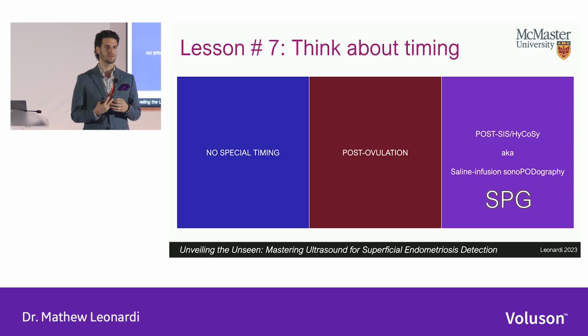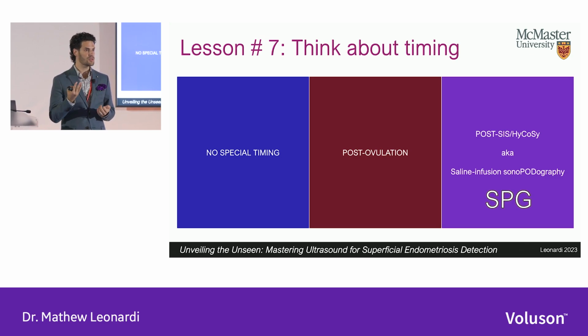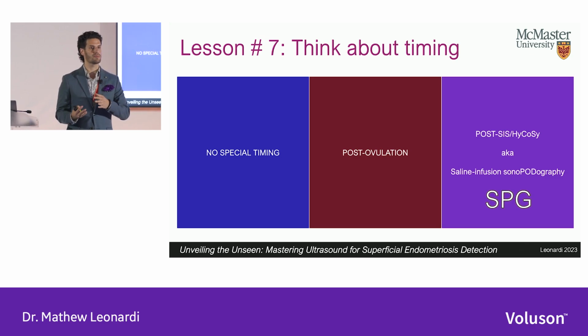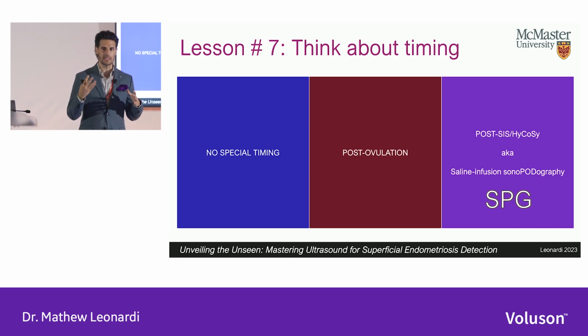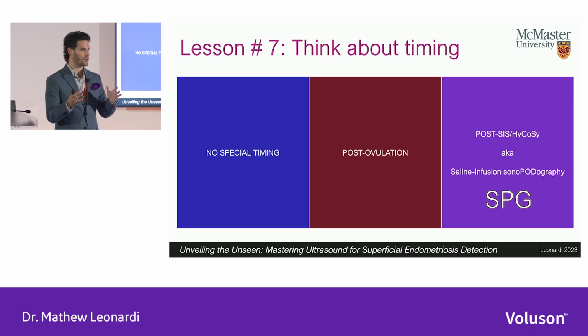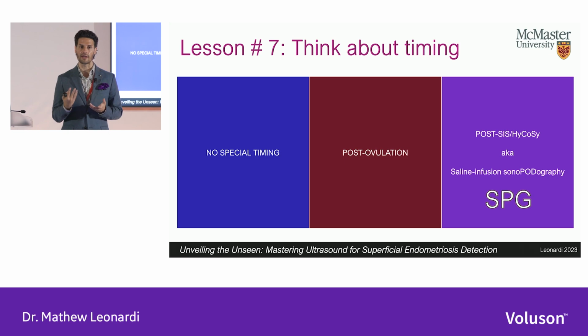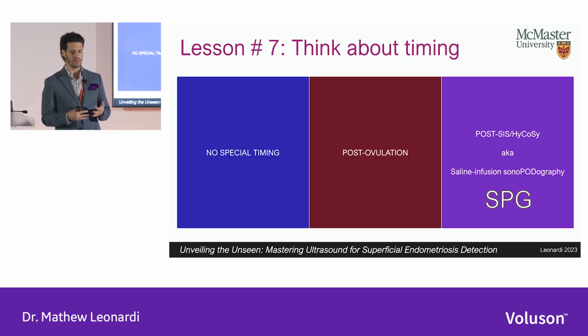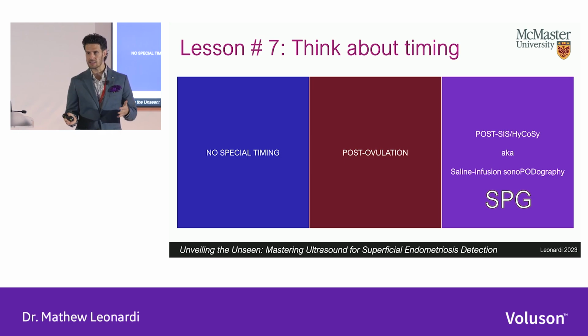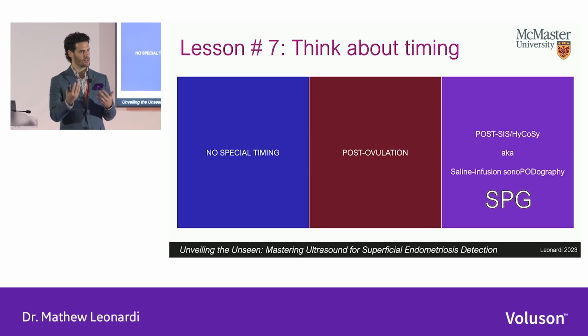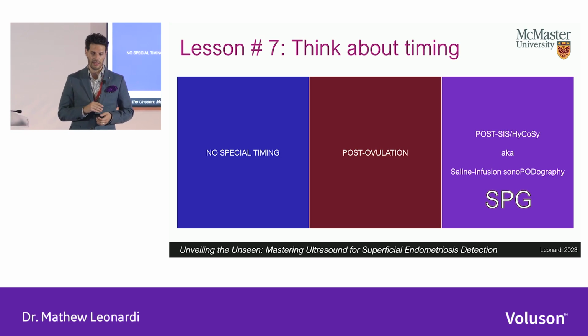But we know that there are certain events that yield peritoneal fluid much more commonly, in particular ovulation. So we have questioned, maybe the post-ovulation phase is the best time for the evaluation of endometriosis, and maybe superficial endometriosis will be more clearly seen because of the fluid. I've heard hoverings and ideas around whether endometriosis also, in general, endometriomas, deep endometriosis, looks different at different stages of the cycle, as of course we know the endometrium does. So maybe a post-ovulation ultrasound for endometriosis patients is going to help us see endometriosis clearly. Maybe. I haven't seen a study. I haven't done a study. Maybe somebody here will do a study, and it would be great to evaluate this concept.